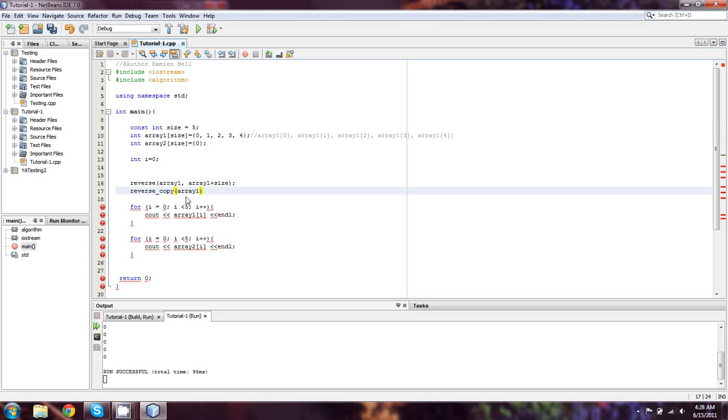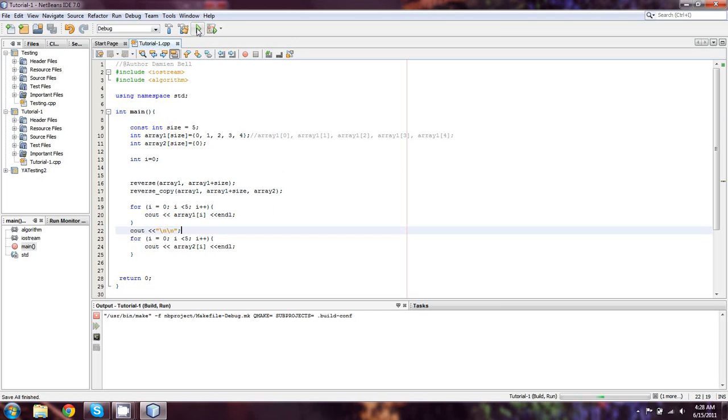And what we're going to do is we're going to do the same thing. We're copying, we're reversing array 1. That's our target. We're going to be taking array 1 all the way to its end, which means that it's array 1 plus 5 for size. And we're copying it to array 2, which is the target. And this should make it so array 1 now prints out 4, 3, 2, 1, 0, and array 2 prints out 0, 1, 2, 3, 4. And I'm just going to toss in a cout with a couple of blank lines in between. And let's see if this works out on my first try.